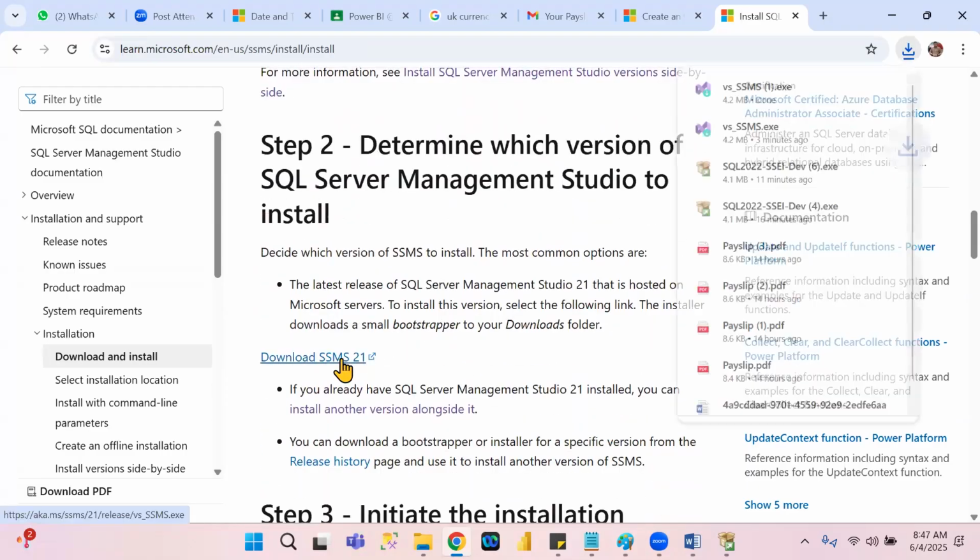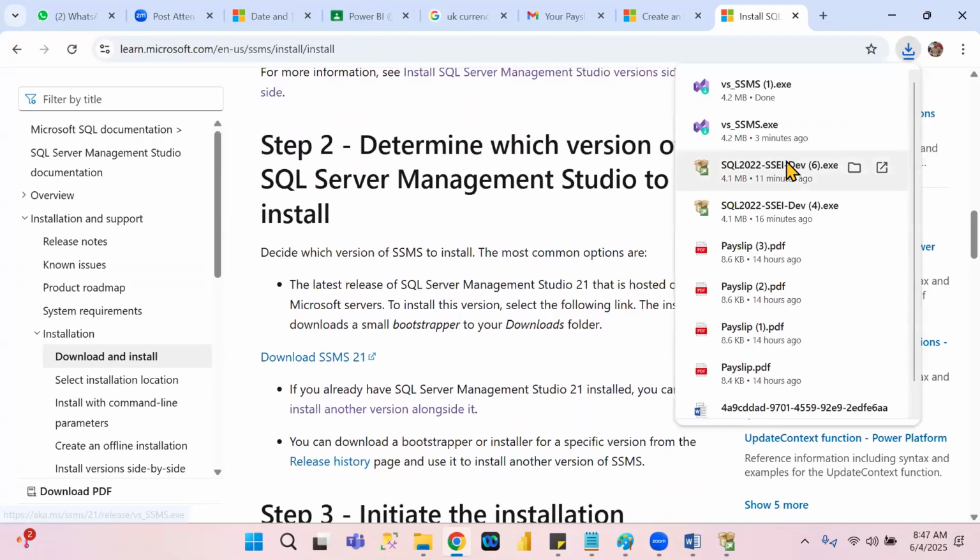What is this? They are clicking. Oh, okay.